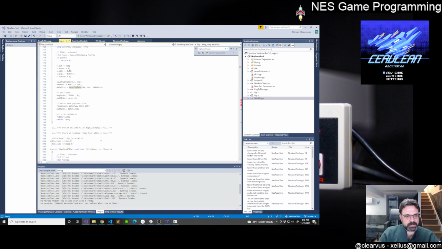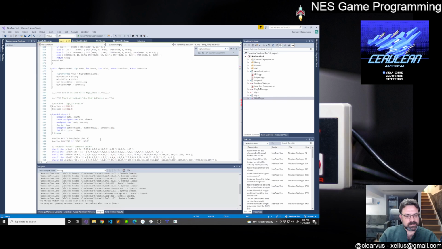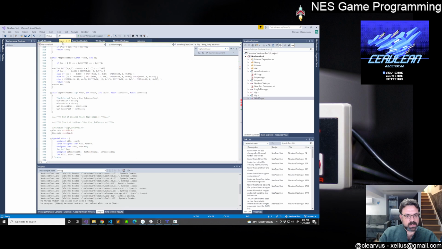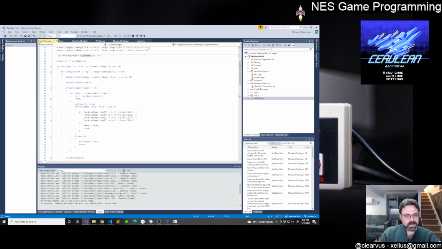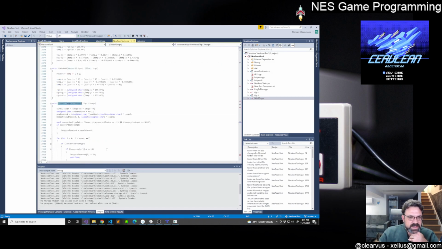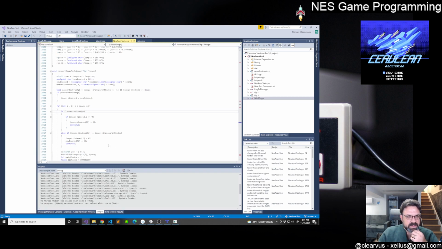Well, that's a bummer. Let me see something here. If we go back to this, does it care if the indexed array actually has a value?